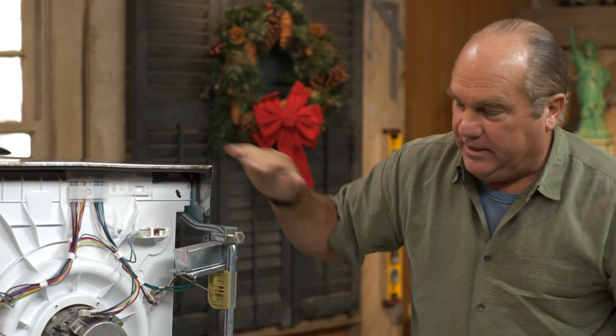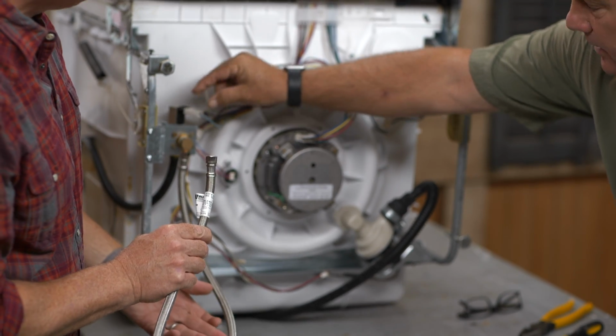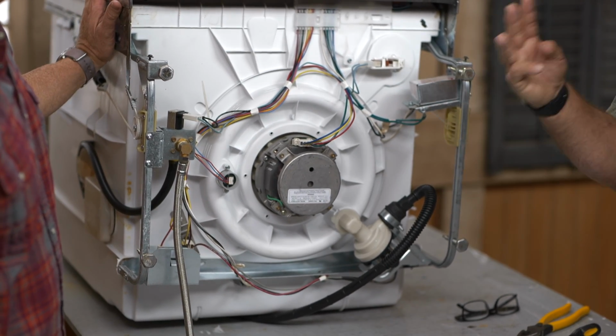So in a tiny little space underneath, there's always a water supply line coming to here. This is to a solenoid valve right here. There's a discharge. This has to go to the drain. And there's an electrical connection that has to come to here. Those are the 3 connections.